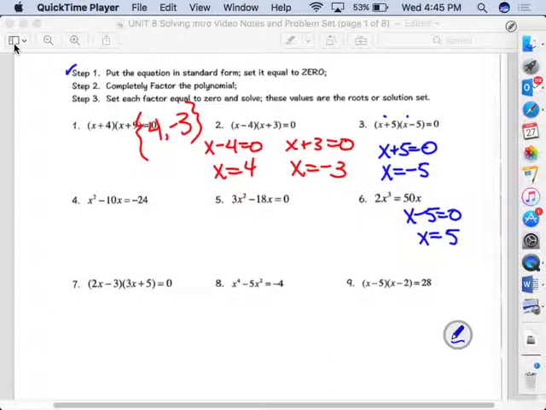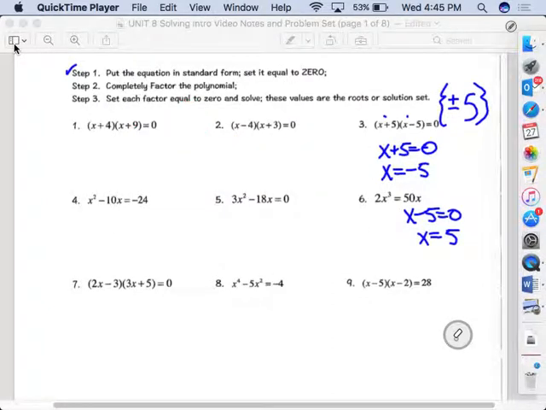The way that I would present this solution set, I would write the positive and negative sign on top of each other, and then the number 5 would follow, and then I would close my braces. That notation just implies that one root is +5, the other root is -5.